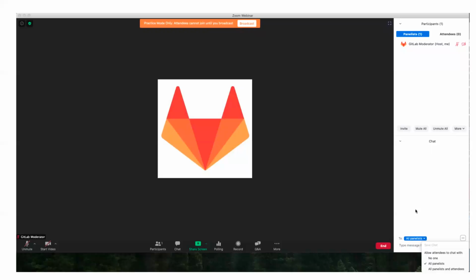One last quick thing. Since we don't really use the chat for attendees, we have it normally set to allow attendees to chat with all panelists. They usually use that for technical issues, although we do prefer it goes through Q&A. Sometimes it will come through chat. Down here in the lower right of the screen, you'll see these 3 dots. You can click on that and it allows you to change who attendees can chat with. All panelists and attendees is if you want them to be able to communicate with each other, or just all panelists, or no one at all. We typically don't turn that off because some people do have trouble finding the Q&A, and we like to use this to direct them to it.